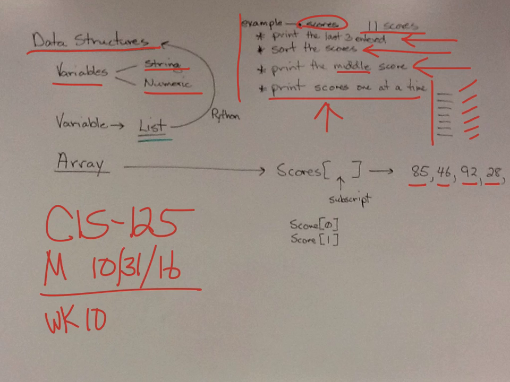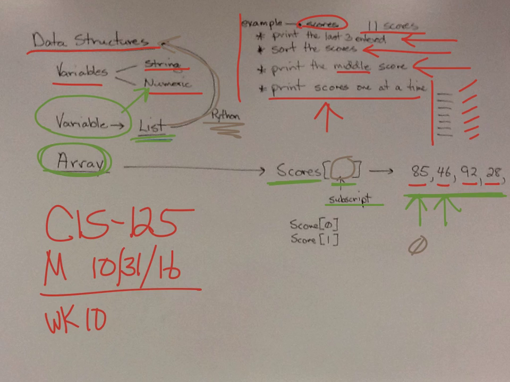In order to do that, we need to be able to take a variable, and in this case it's going to be numeric, and we can put it in the list. A list is a data structure in Python, and the more generic term for that would be an array. An array allows us to use one name to represent a whole group of data. Okay? And we can identify each of those in the array using this subscript right here. So this integer will indicate which value we're talking about.